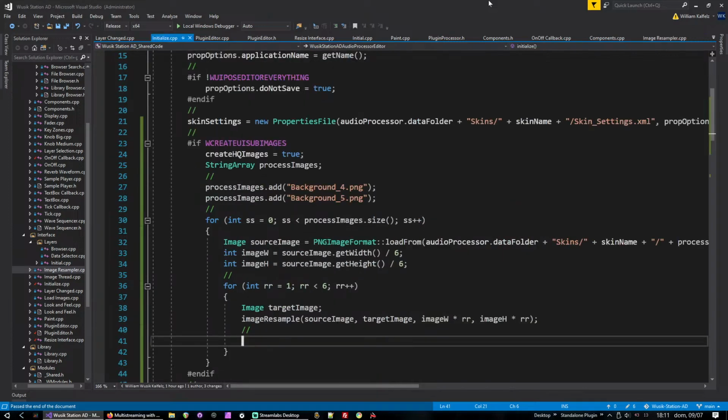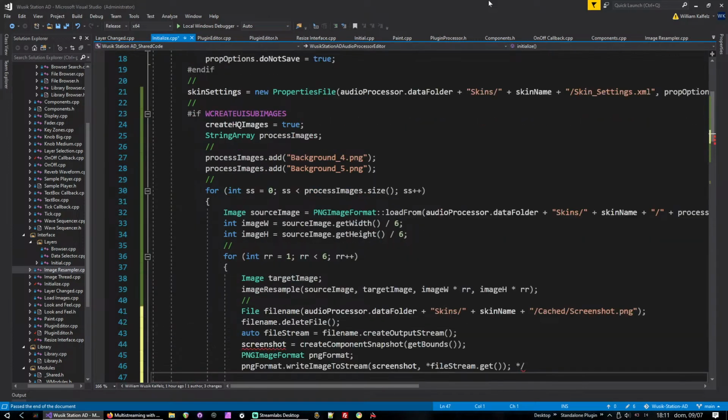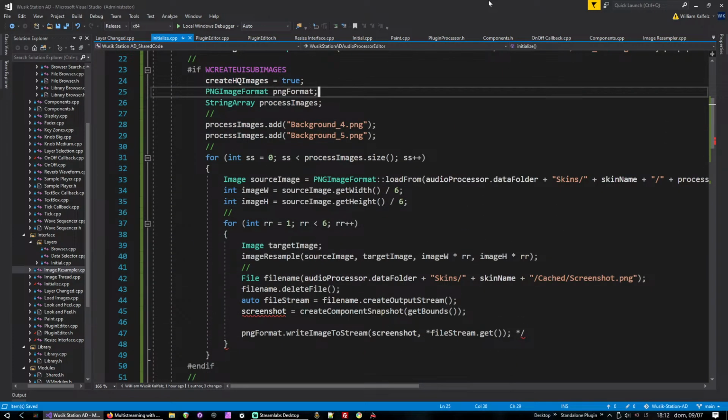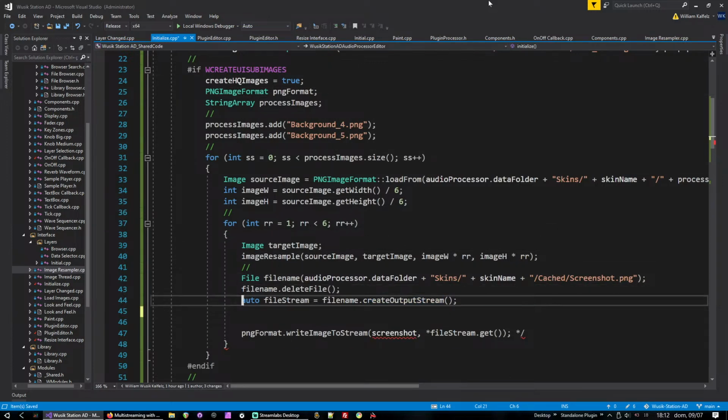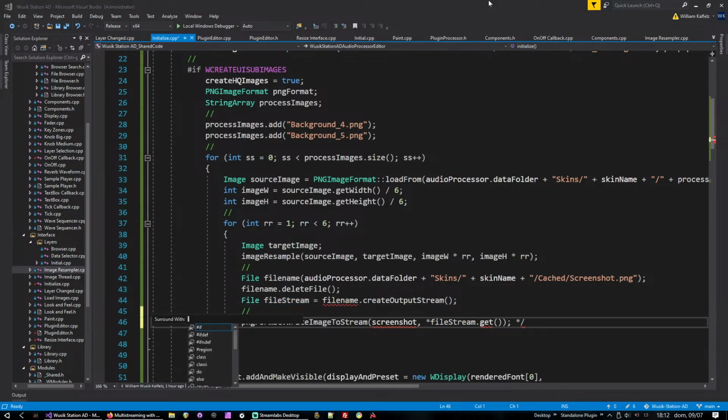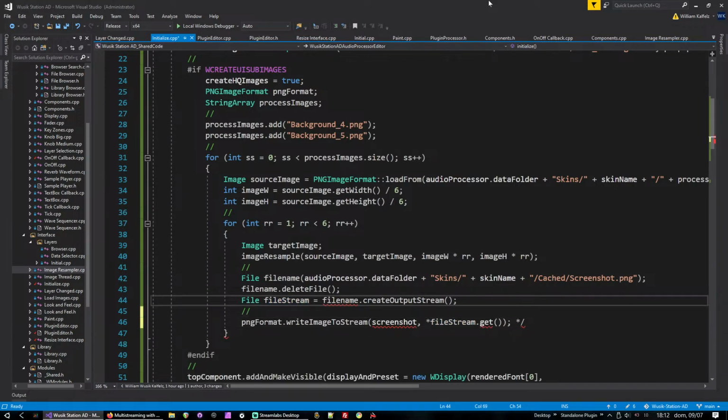Weird. So let's create this only one time. I hate auto, I really hate it. I don't like to use that.